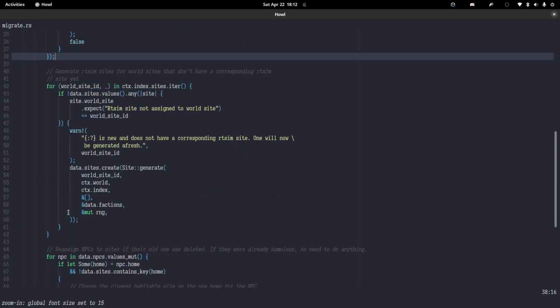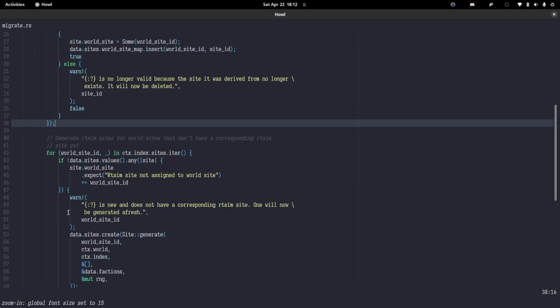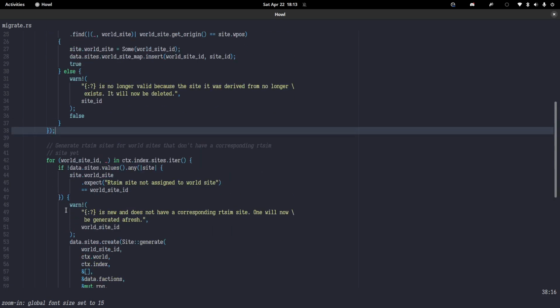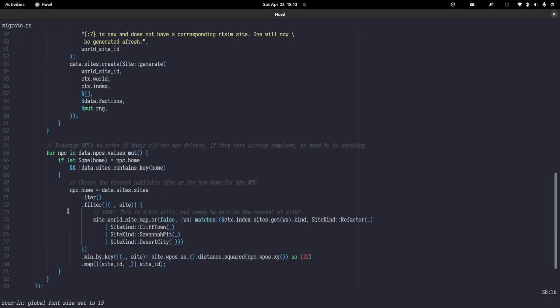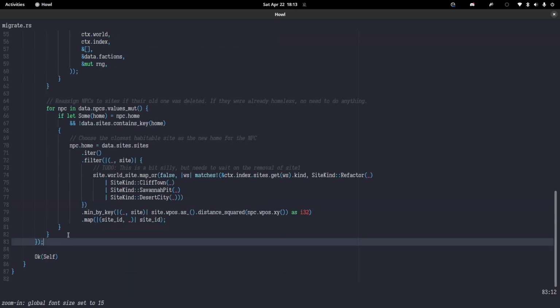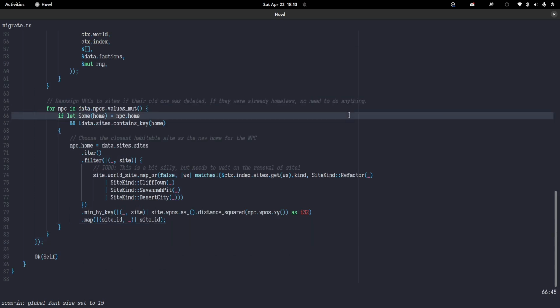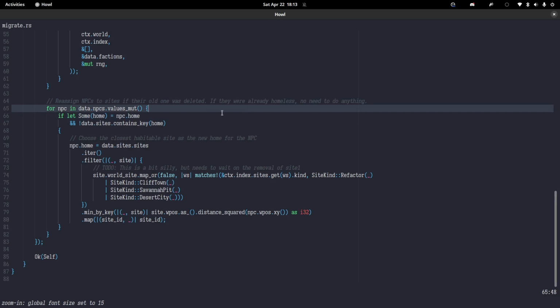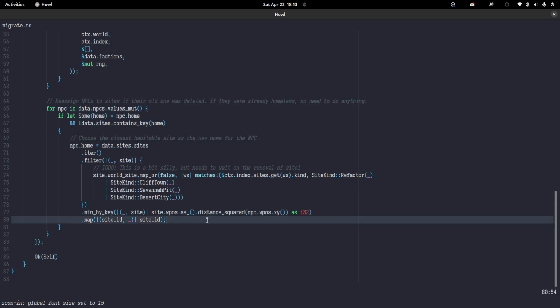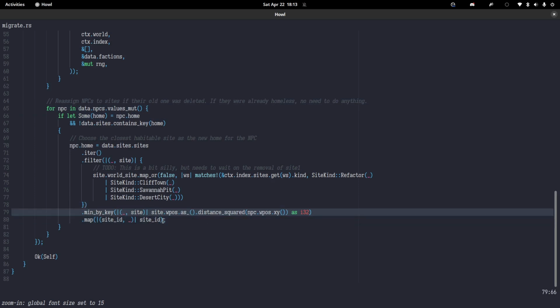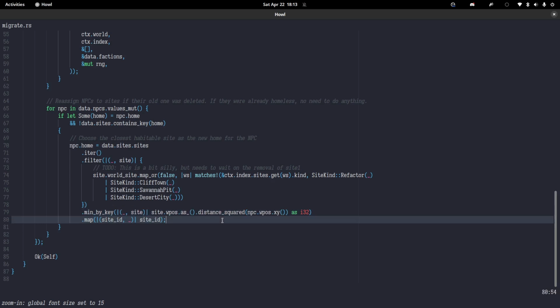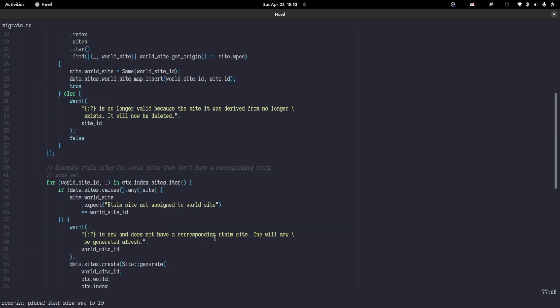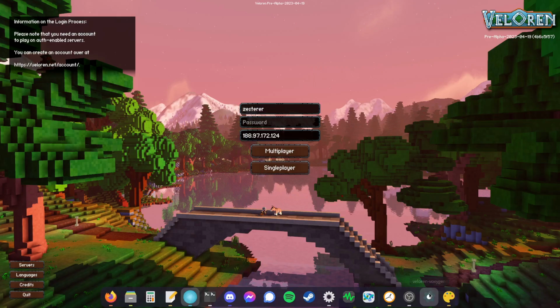It's very much a bit of a hope and pray type approach, in the sense that if there are two sites that have a similar position, it will try to translate one site to another. You can see also if NPCs end up being in a site that was deleted, then we basically just reassign them to the nearest site, which is very simple logic, and I'm sure we'll want to improve this later by adding some way of tracking the faction, for example, of an NPC, and making sure they don't go to a site that hates them, for example. But that's an example of one rule.